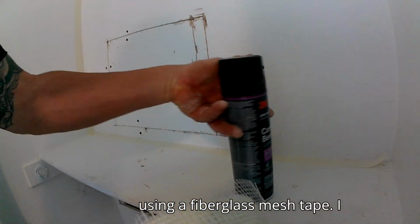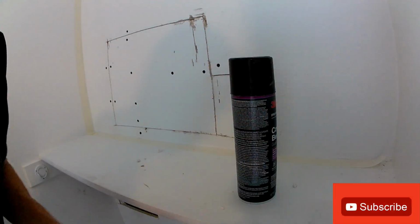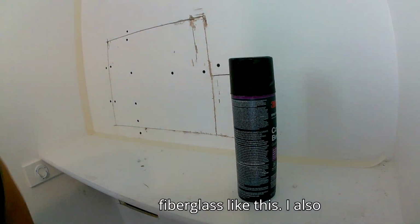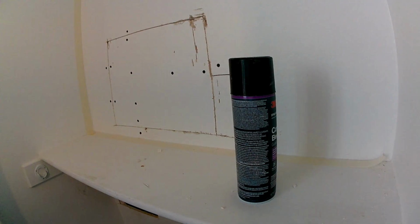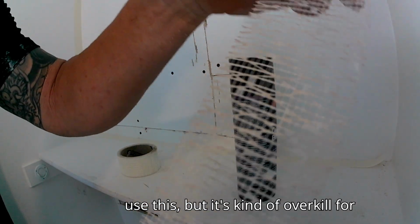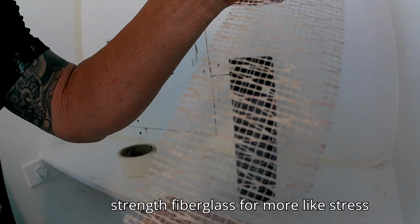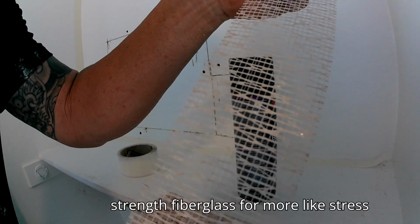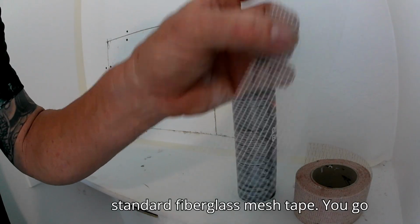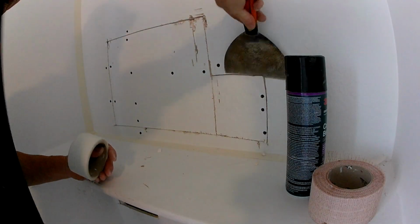Once you get it all in, I'm using a fiberglass mesh tape. I always use fiberglass mesh tape for patchwork. You have a standard fiberglass like this. I also have a heavy duty fiberglass tape. I can use this, but it's kind of overkill for this. I use the heavy duty, high strength fiberglass for more like stress cracks. For patches, you just use a standard fiberglass mesh tape. You go through, you got to scrape everything with a 6-inch knife.